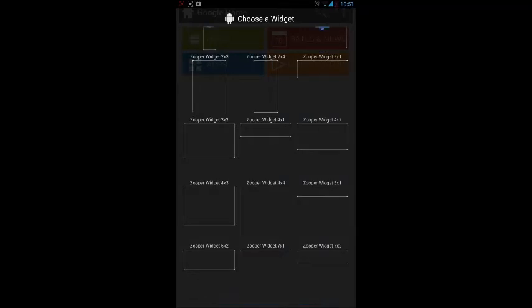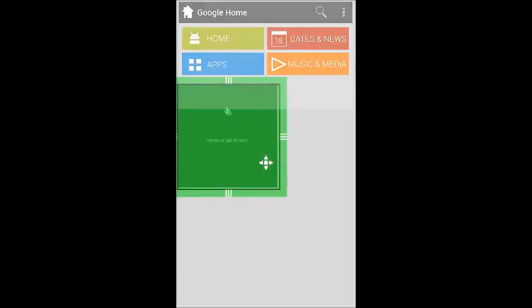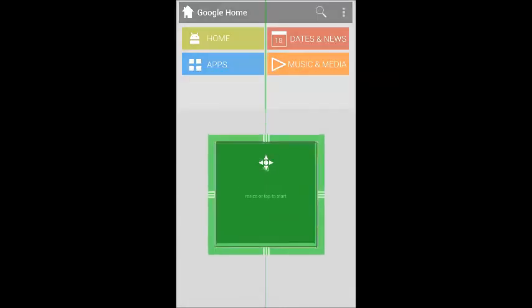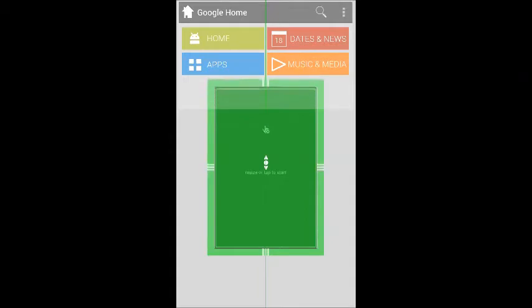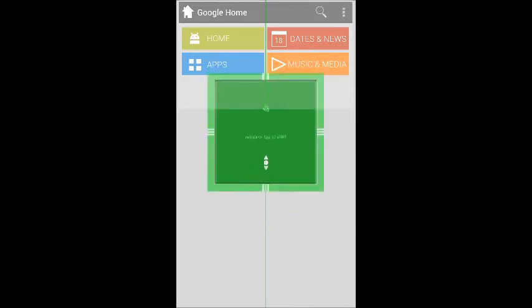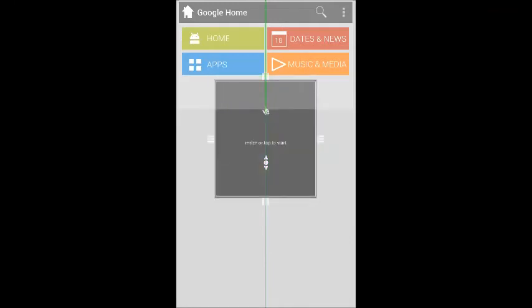A Zuper widget, 4x4 works initially. You're going to want to scale it. I can't select it for some reason, but there you go. Grid lines. Now, SS Launcher doesn't really work on a fixed grid line setup, but it does offer a nice little feature where it snaps or gives you these nice little snap points or snap lines so that you can align them correctly, like center.